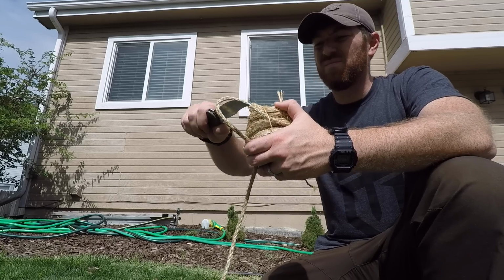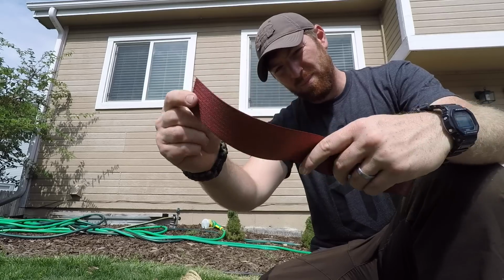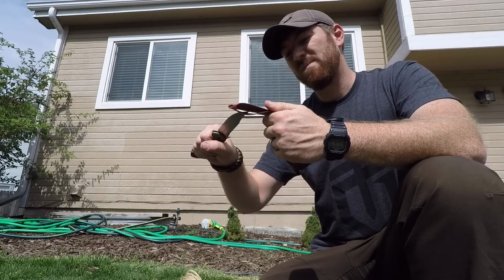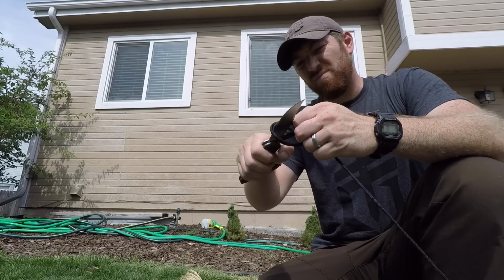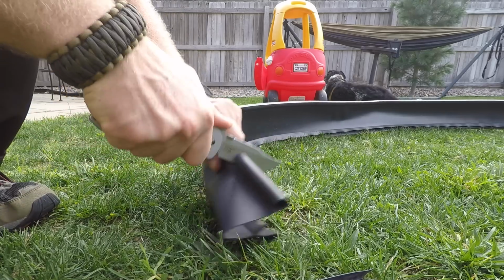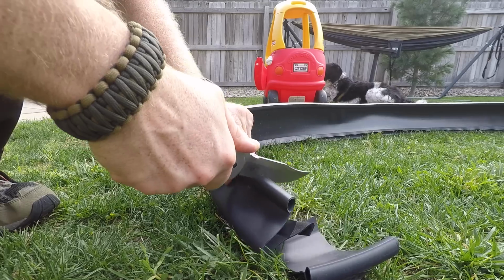So if you are looking for more of that super heavy duty tactical feel, you just gravitate to those type of knives. For under $30, you're going to get a wicked blade that has a razor sharp edge, easy to tune up, and is going to be super strong and solid and give you some cool features that you're not going to find on any of these other knives we're going to look at today, with the wave, the disc, and it just stands out from the crowd not only in its looks but in what it can do. Really good jimping, really locked up.